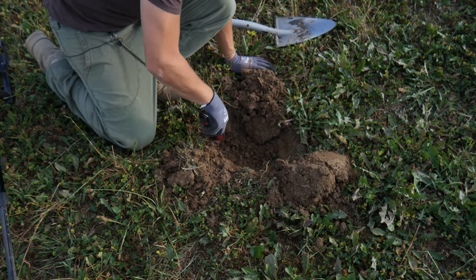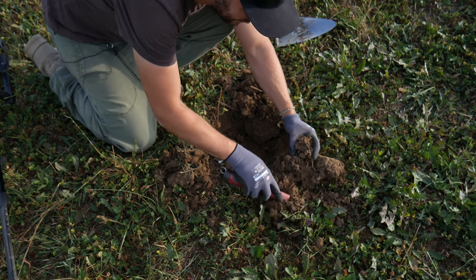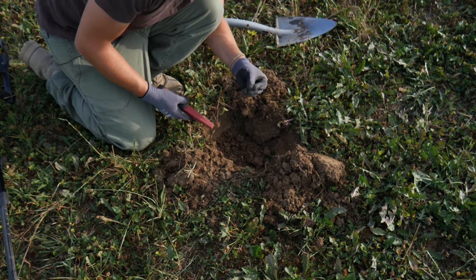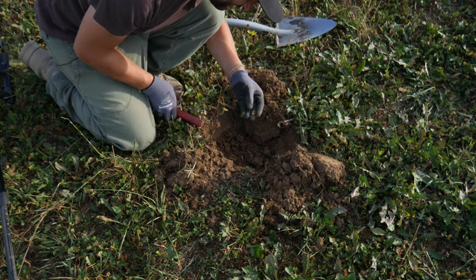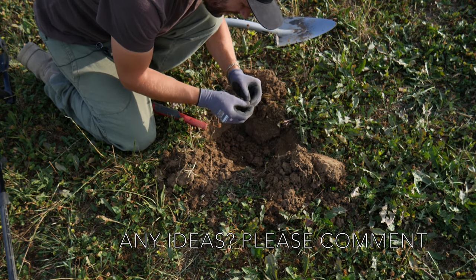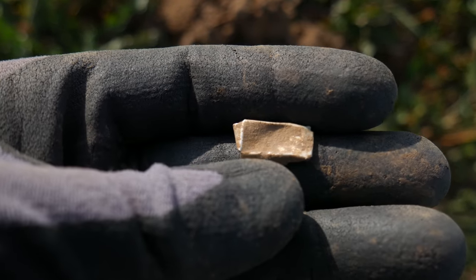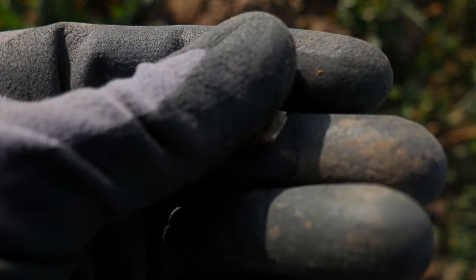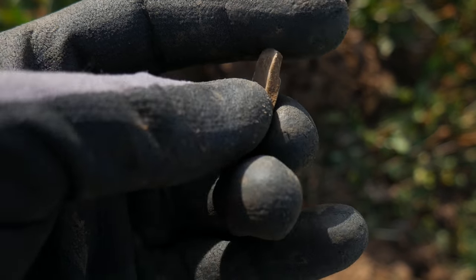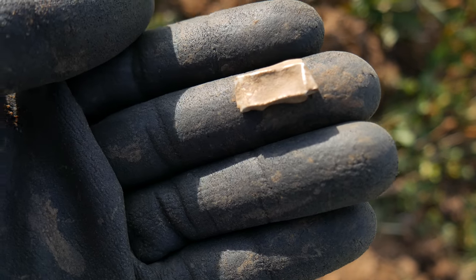I'm not sure what this is. I thought it was a sort of seal of a bag, but not a really old one. It's from the 20th century — there is always a little writing on it. This time I can't read it right now, but I'm sure when it's clean at home you can see what it says.